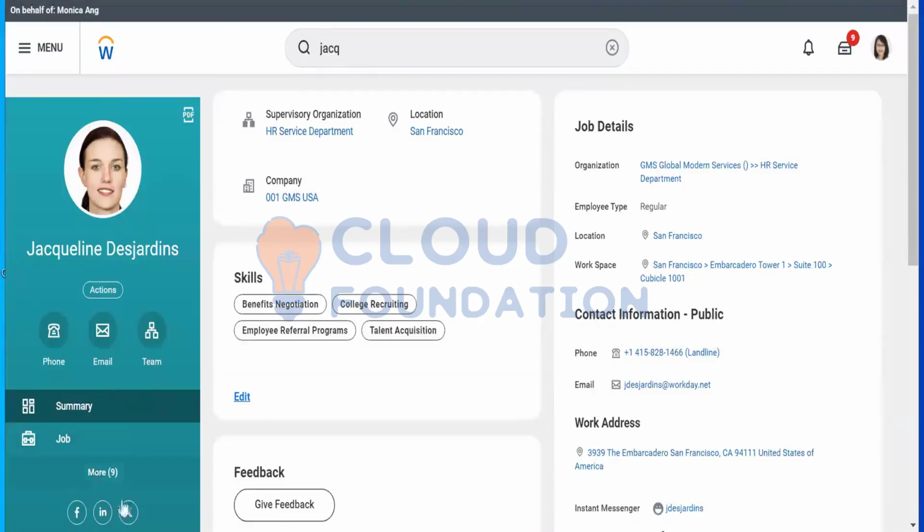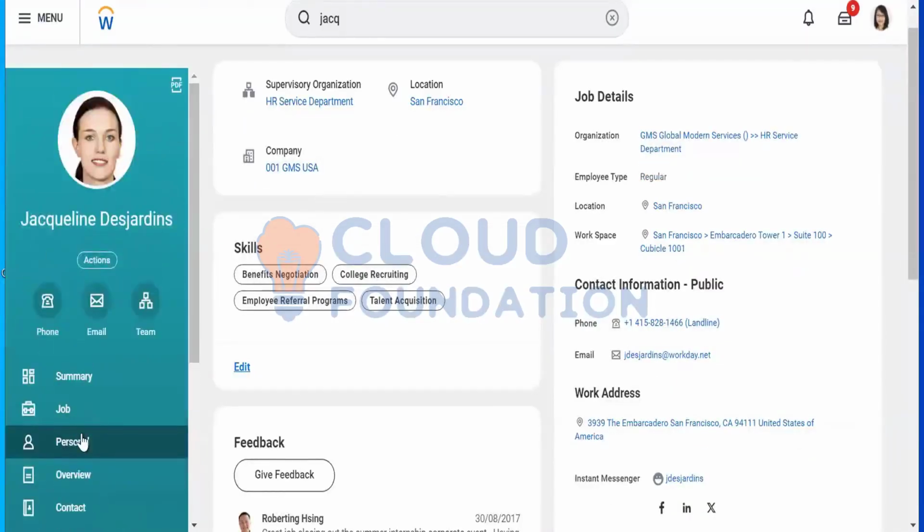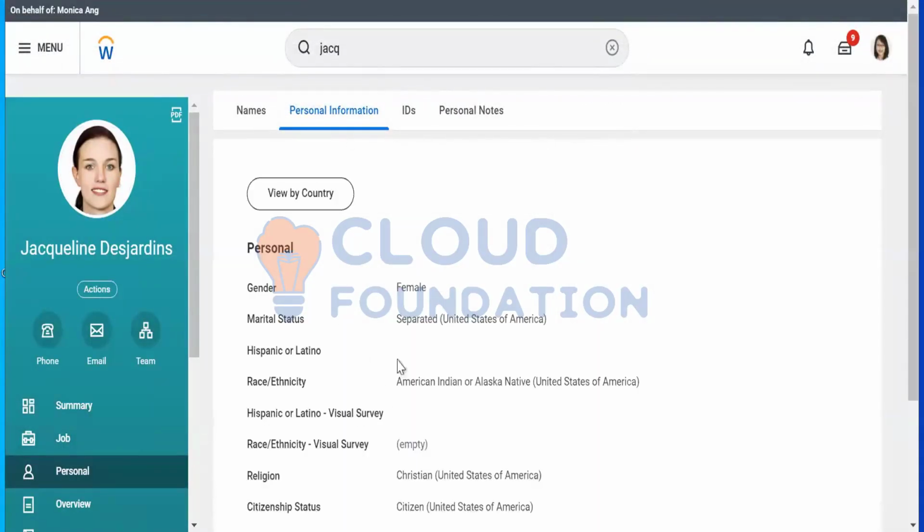Okay, now we can see. So Monica is able to see Jacqueline's personal information. Okay. Able to see this personal information.